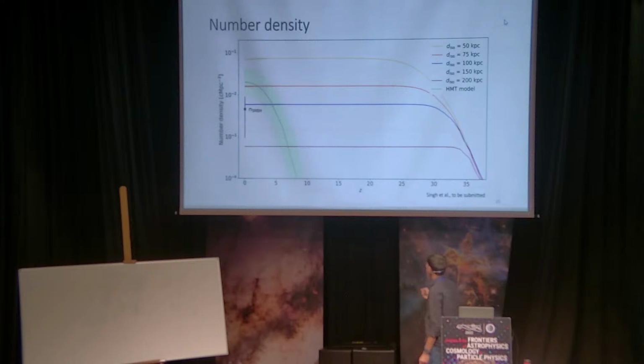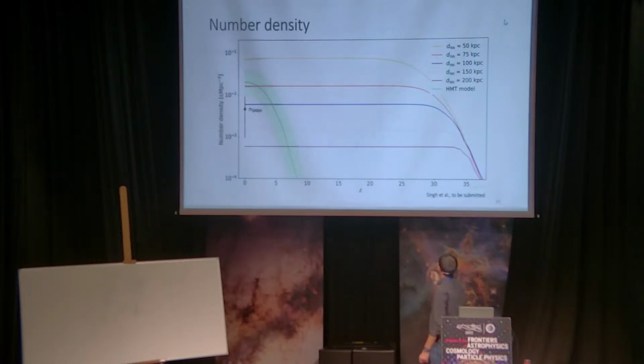So we can see that most of the seeds formed quite early in the universe, up to redshift 25, and then we can follow their evolution. This black line is based on an estimate of the observed number density of black holes. So we can see that for a certain range of our parameter, the isolation distance, our model can explain the observed number density. One peculiar thing about our model is that most of the seeds formed quite early in the universe, as I just mentioned.